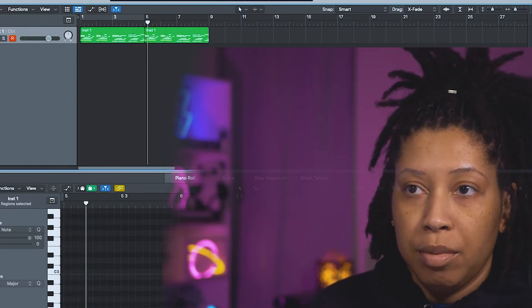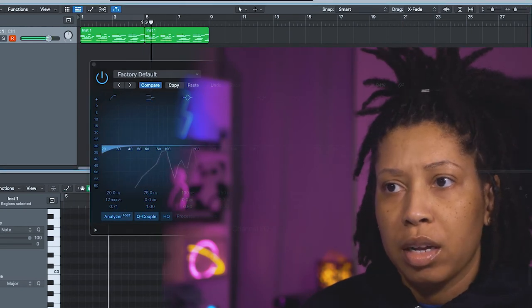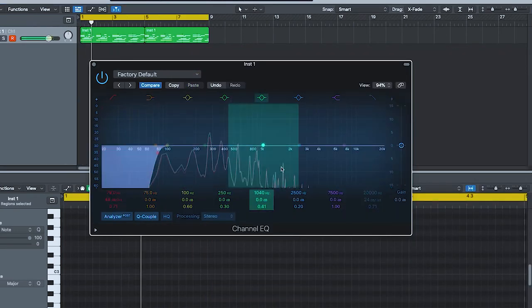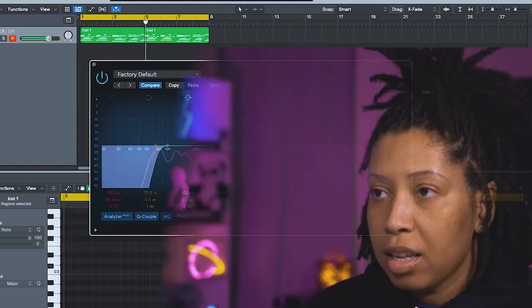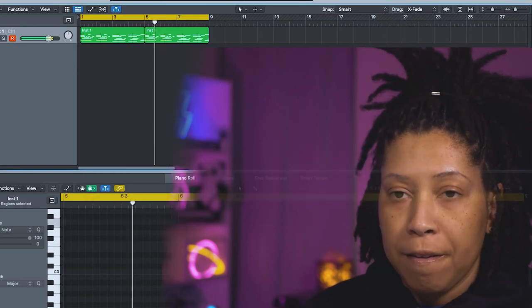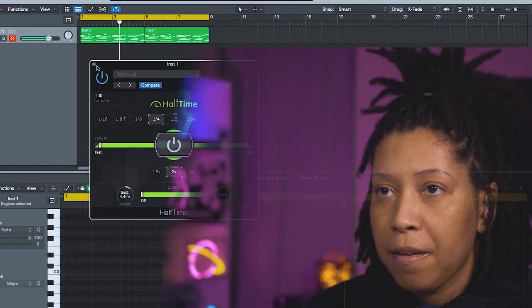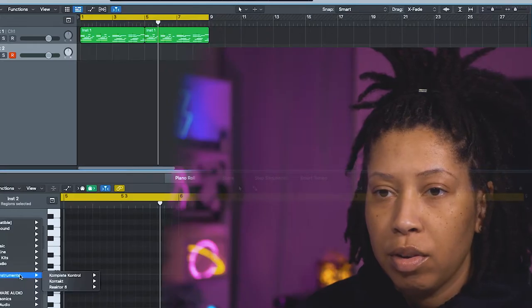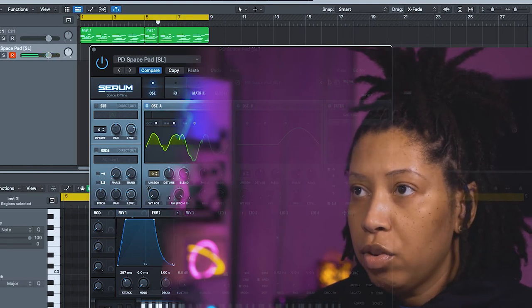Duplicate. We're gonna EQ some of this. Let's see how this sounds with some halftime on it. Gonna find a pad. Where do I want to get a pad from? Let's try Serum. No, sir.